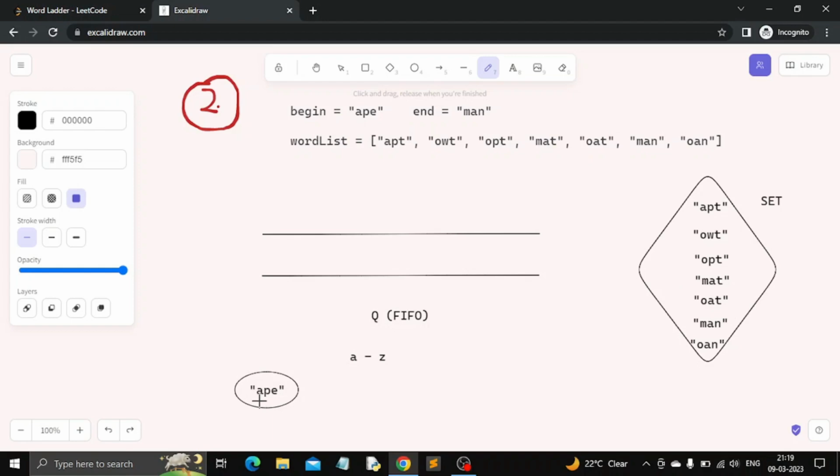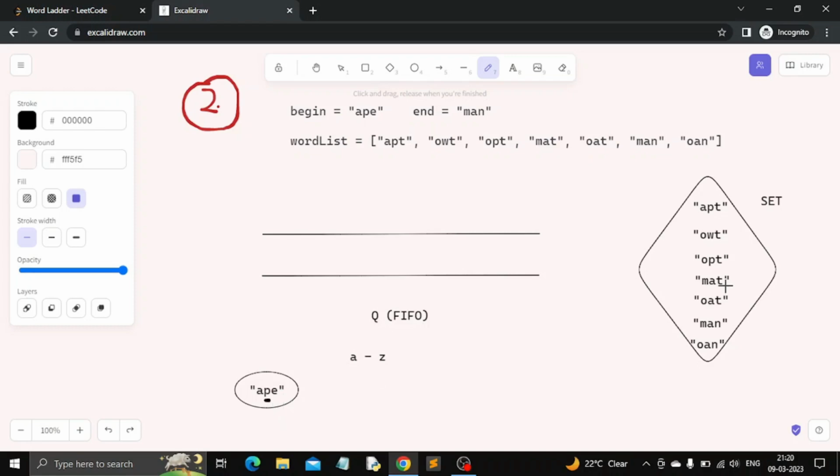It means that it doesn't matter which character we substitute in the first position, we are not going to find any word which is present in our dictionary. So we are going to move to the next position. Now we are talking about position 2, the second position. So we are going to check again. One by one we are going to try all the characters from A to Z.